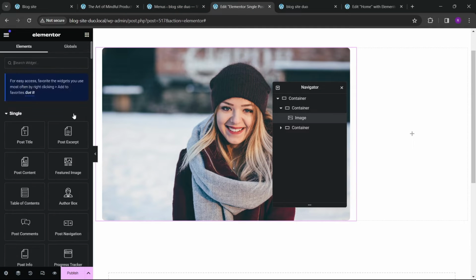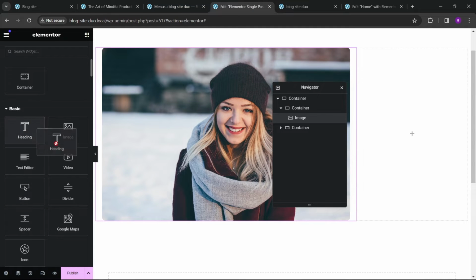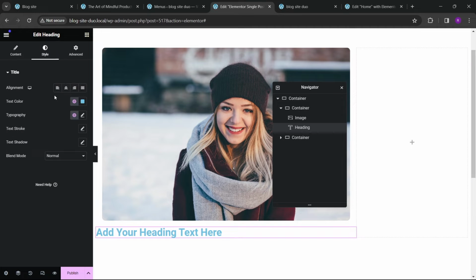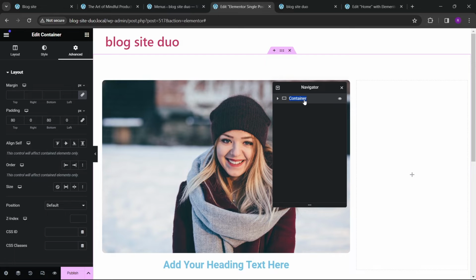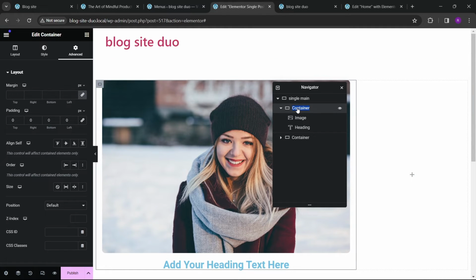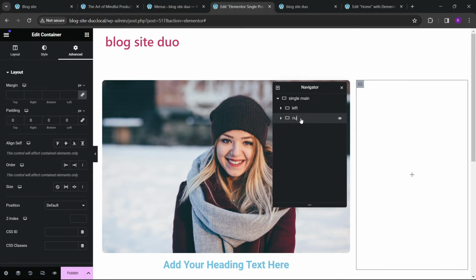Okay, so let's make it 10. Okay, so now we have to make this. So for making this, we have to enter a title here, make it center, or you can write it here single main, and this is the left, and this is the right.